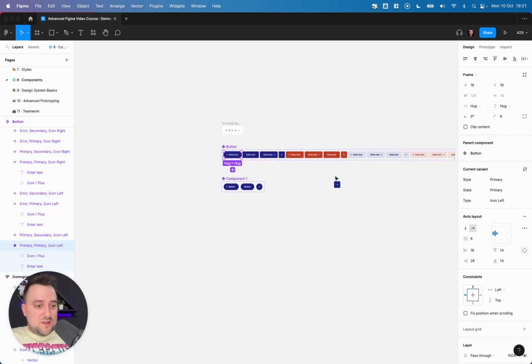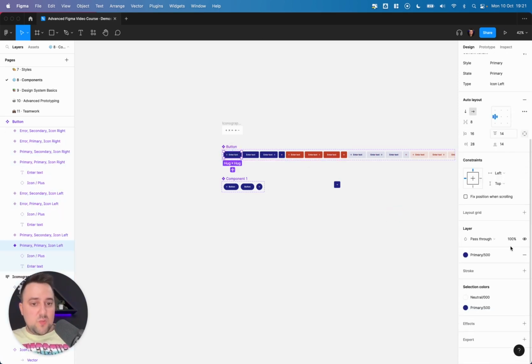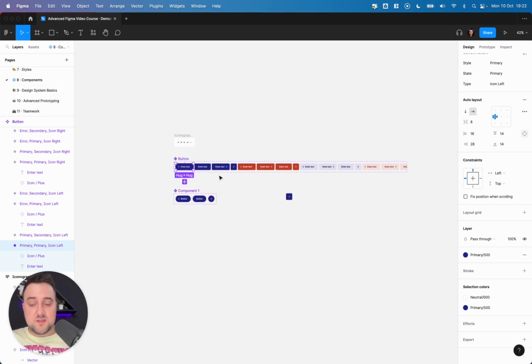When it comes to other things that we have when it comes to components, again, do think of constraints. Those are very important. Play around with auto layout, so you can combine auto layout with components as well. But we're going to dive in a lot deeper in our next module when we go over some of the design systems.